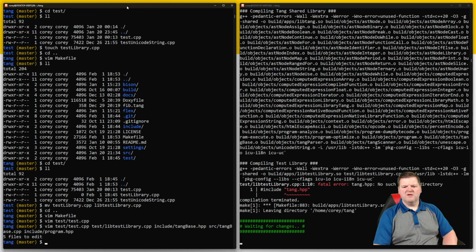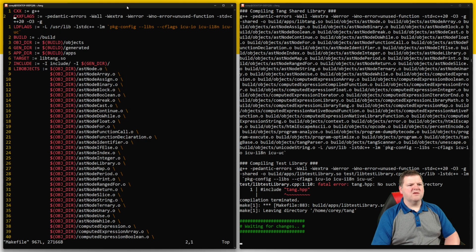There. So the LD flags, user lib, all of those. CXX flags.